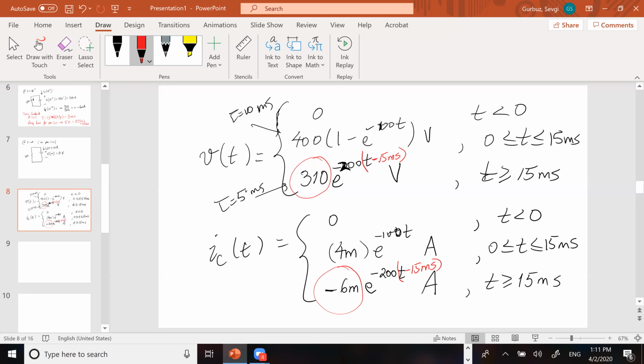Another way of thinking about it is that you can kind of reset the time axis and think of this as minus 200 t prime, and then later on calculate that t prime, your secondary time axis, is just shifted relative to your global time variable by 15 milliseconds. But when you're actually writing the equations, you need to make sure that you account for the shift that incurs due to your next switching time. So I think now we have correctly mathematically represented the capacitor voltage and the capacitor current for all values of time.